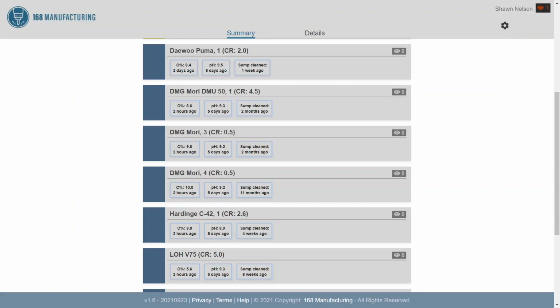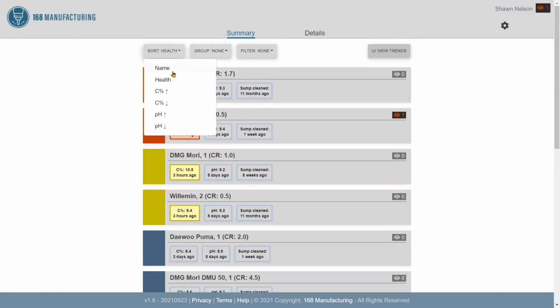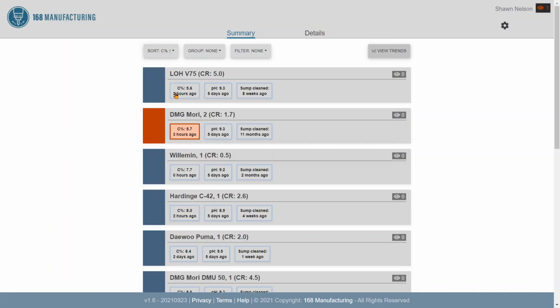All right, some additional functionality that the app has is the ability to present data that is contextualized or makes sense for the guy who is operating the app. And so, one way you might want to look at the app is sorted by concentration. So you could go in here and sort your machines from the leanest to the richest.